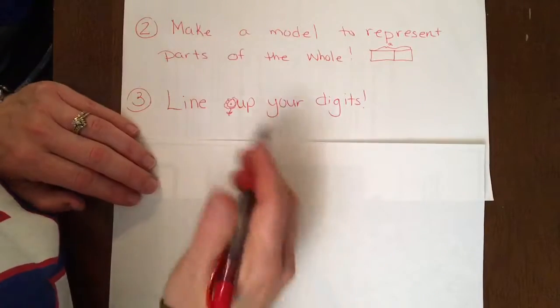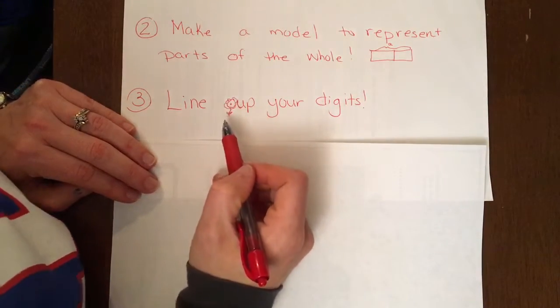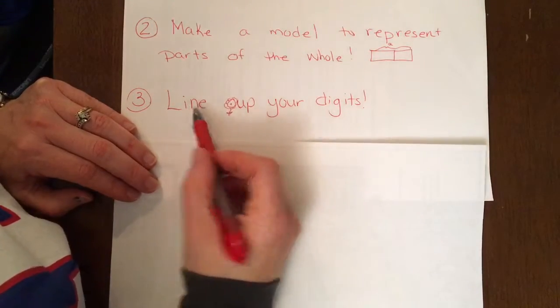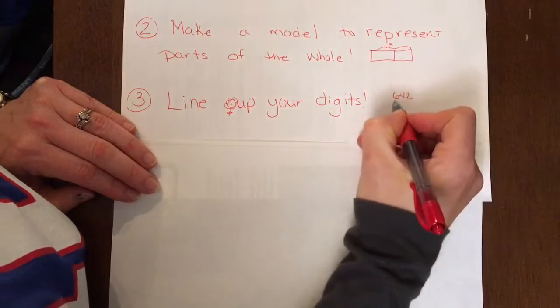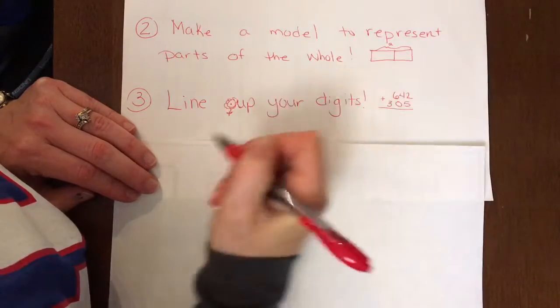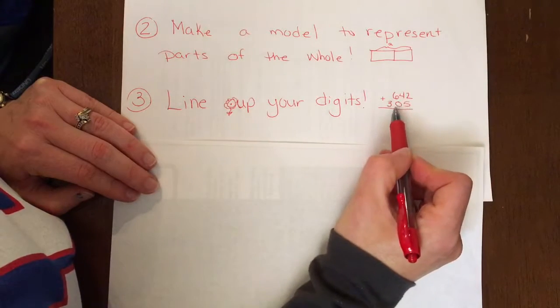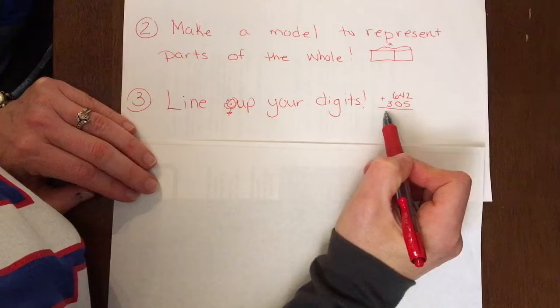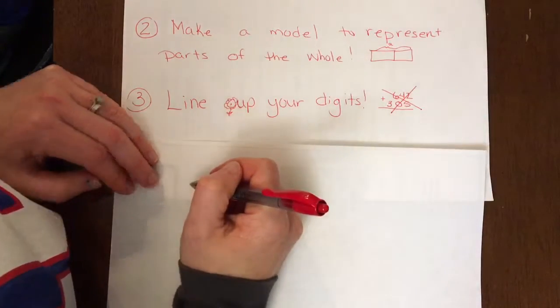And third and final, line up your digits when you're adding them. I messed up, that's why there's a flower, or a cyclops, whatever you want to look at it. You must line up your digits. If you write a number like this, and then you write a number like this and try to add them, you can't. Because my 1s are lined up, but then my 10s are off, and my 100s are way off. So you're going to end up messing yourself up. So this is not a good example.